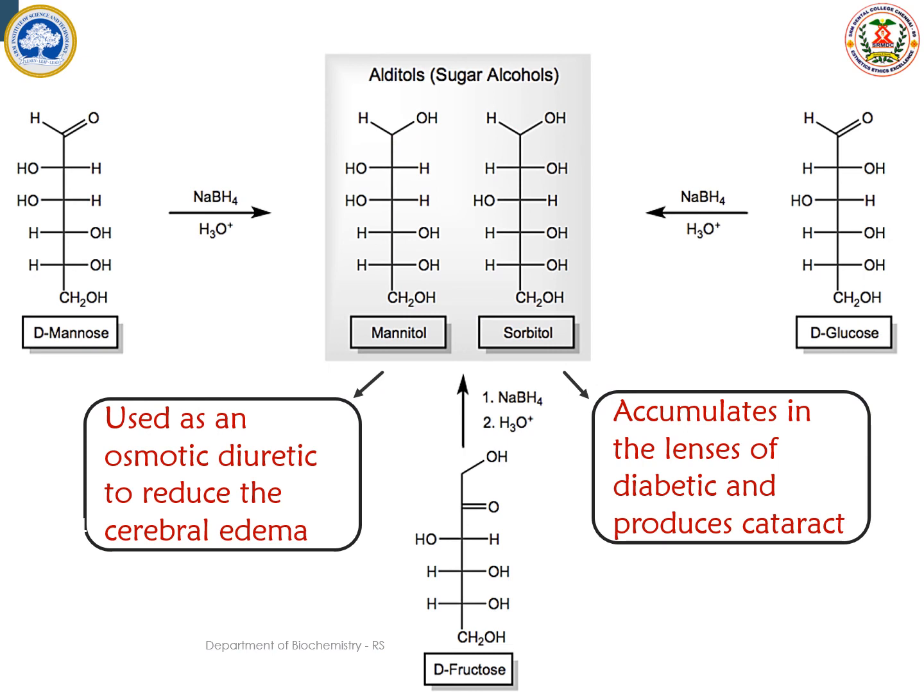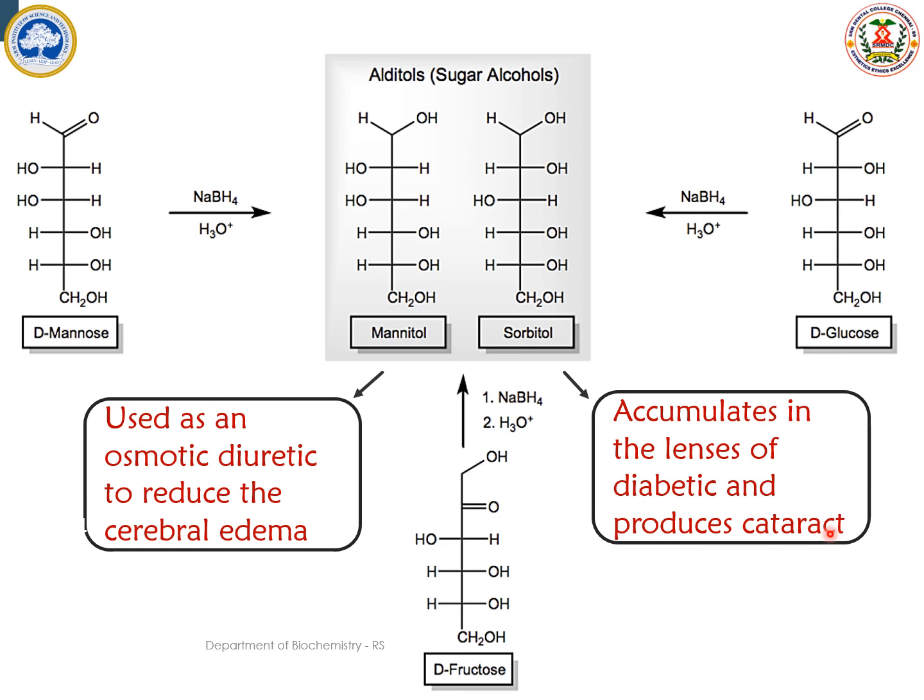This slide shows the formation of sorbitol and mannitol. So the glucose and fructose undergo reduction reaction to form sorbitol. During the reduction reaction, the functional group carbons get reduced to form an alcohol group. Now the resultant structure is called sorbitol. In diabetes patients, the increased glucose gets reduced to form increased sorbitol. The sorbitol has a tendency to get settled in the lens of the patient and leads to a condition called cataract.